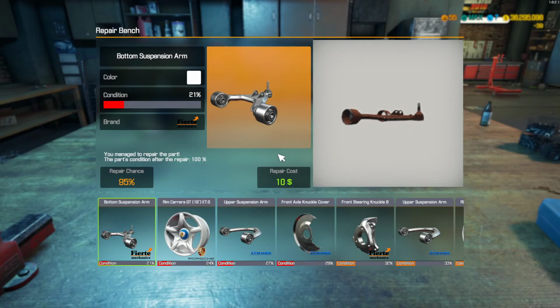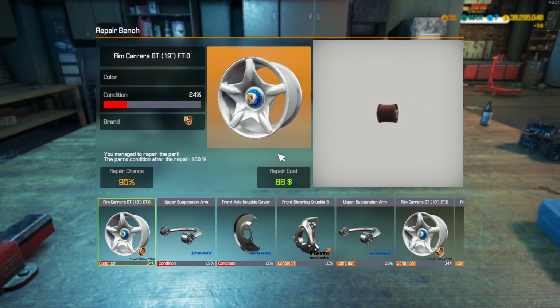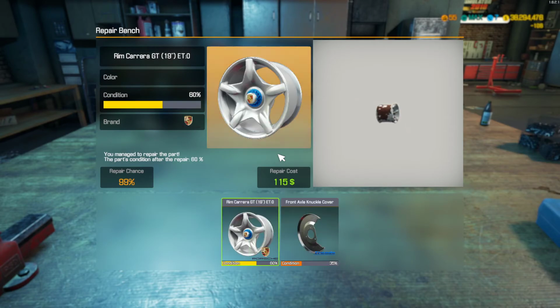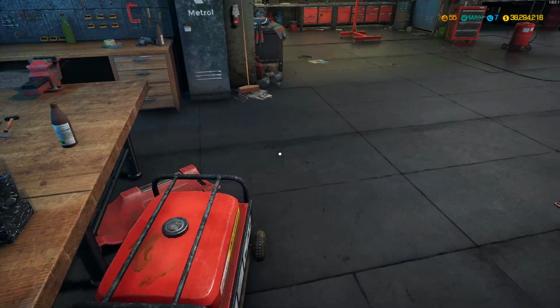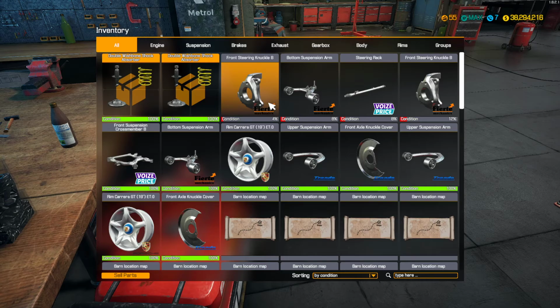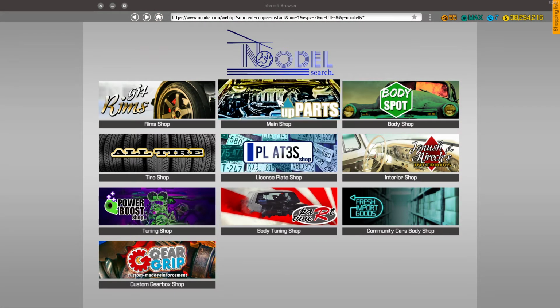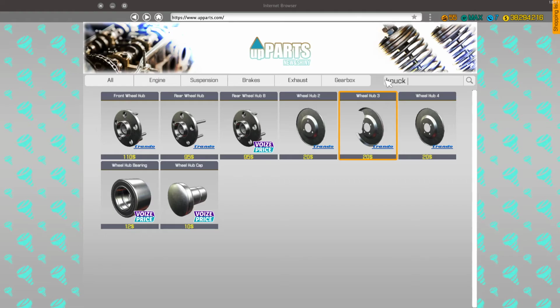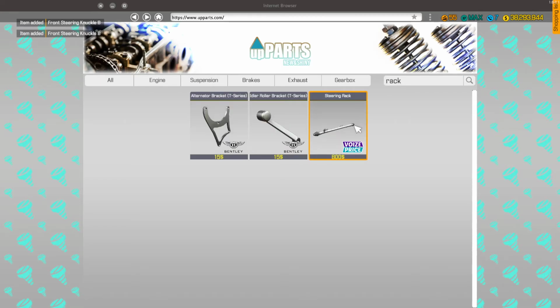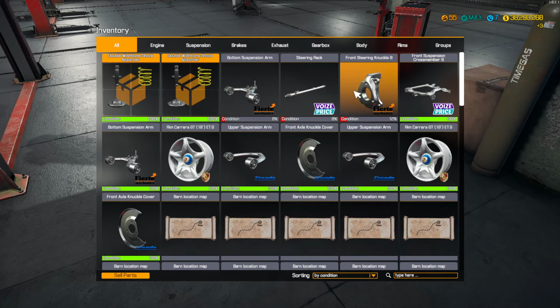Okay, let's see what we can save here. I think I lost that cross member. And got that tire, got that rim. Lost something. Repaired both of the rims. So, the rack. Oh, I thought I didn't get that one. Front knuckle beast, bottom suspension arm, both knuckles. What else was there? Bottom suspension arm.